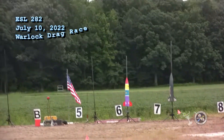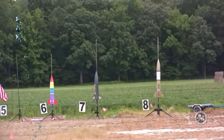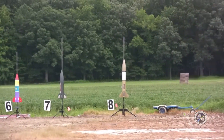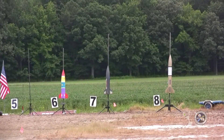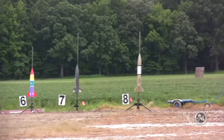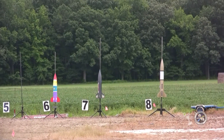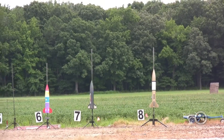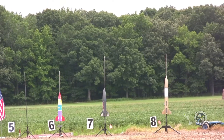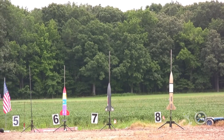In the middle there is my black warlock — black and blood color with blood decals, first flight heads up on this too. Going on a J435. To the right of that, we have a gold and white colored modified locked doorknob that looks a little longer than usual; it's going to go on a J450. This would be Jeff Miller's locked doorknob, elongated, converted to dual deploy — drogue at apogee, main at 700. Fred's rocket is down.